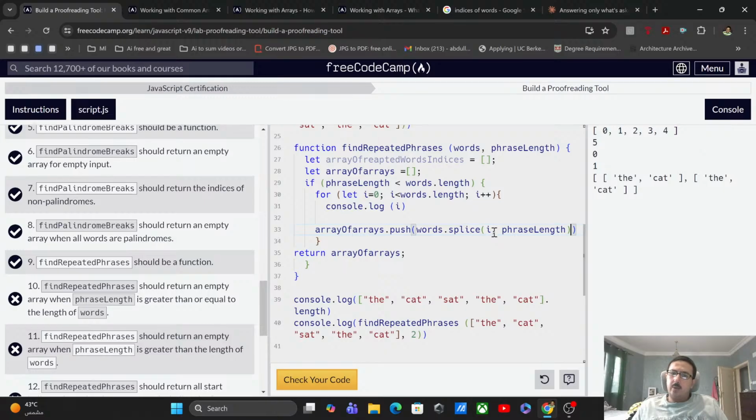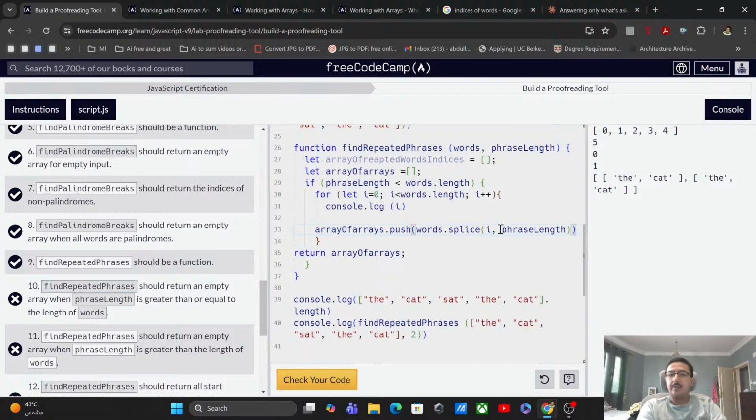Splice is not gonna work, huh? Ah, you see, what happens here is that the words array is shrinking.